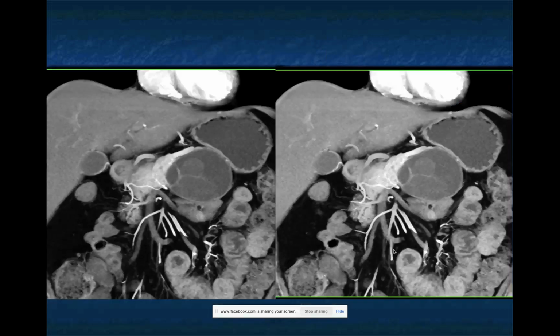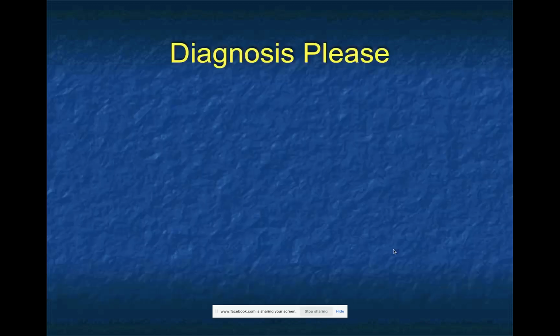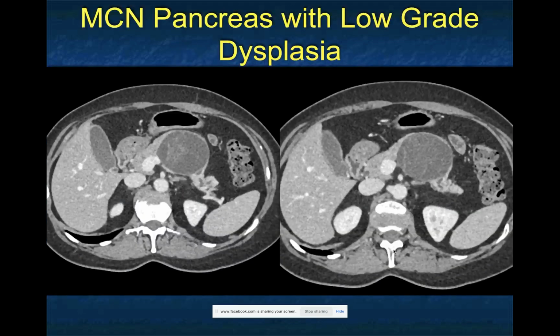What cystic lesions in the body of the pancreas with septations? That would be a mucinous cystic neoplasm. They're always considered premalignant and will be resected. Sometimes you see nodularity, and then you could say there's high-grade dysplasia. With septations like this, you're concerned, but that doesn't mean you have high-grade dysplasia. But every MCN is going to be resected, and this was low-grade dysplasia.